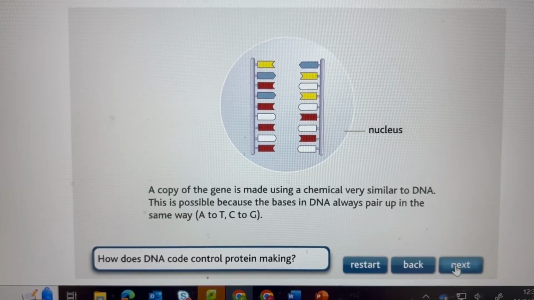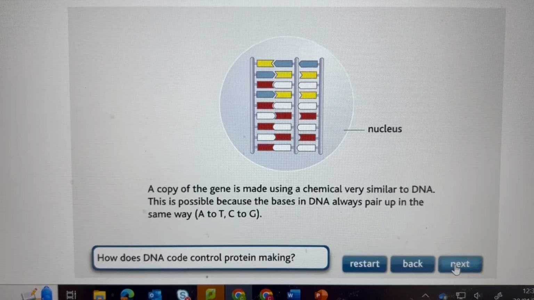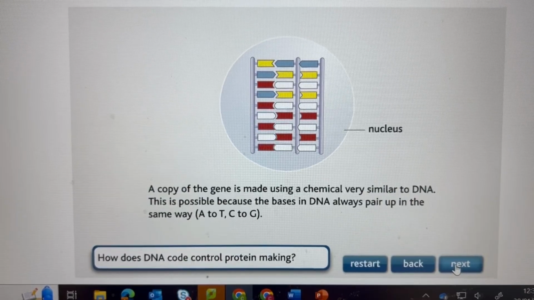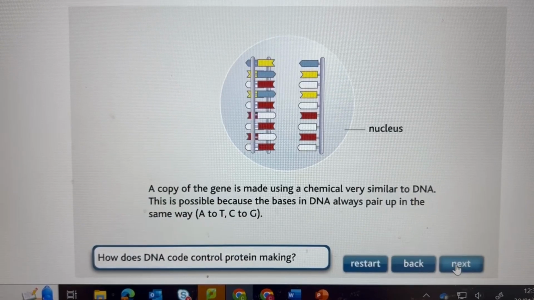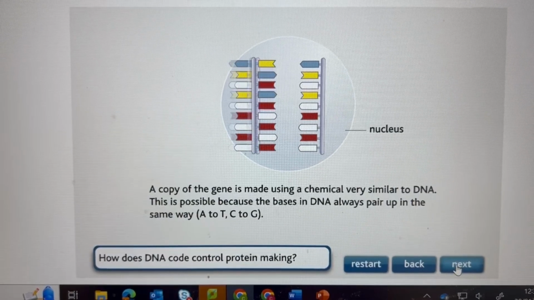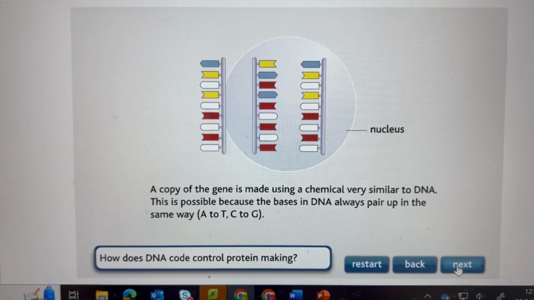So when a protein is needed in a cell, the DNA double strand at that area unzips and exposes the gene we want. The first thing that happens is a copy or template is made of that gene, because we don't want to make a copy of all the 3 billion bases. We only want that specific gene. So a small section of the DNA is copied and the template is made of it.